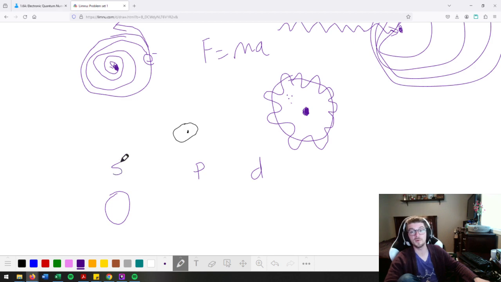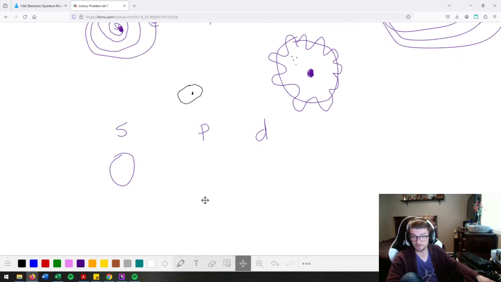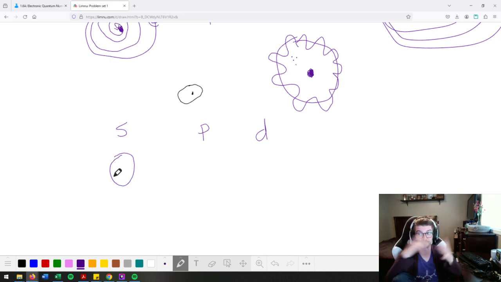I honestly do not know if the S is for spherical. It would be fitting if it were, because that's their shape. But it's probably got some other obscure Latin root that someone decided was a good idea, and then it just kind of stuck. I don't know the story behind why they're lettered the way they are, so let's not worry about it. So, s orbitals are spherical. They exist in a perfect sphere around a nucleus, and so that's their properties.